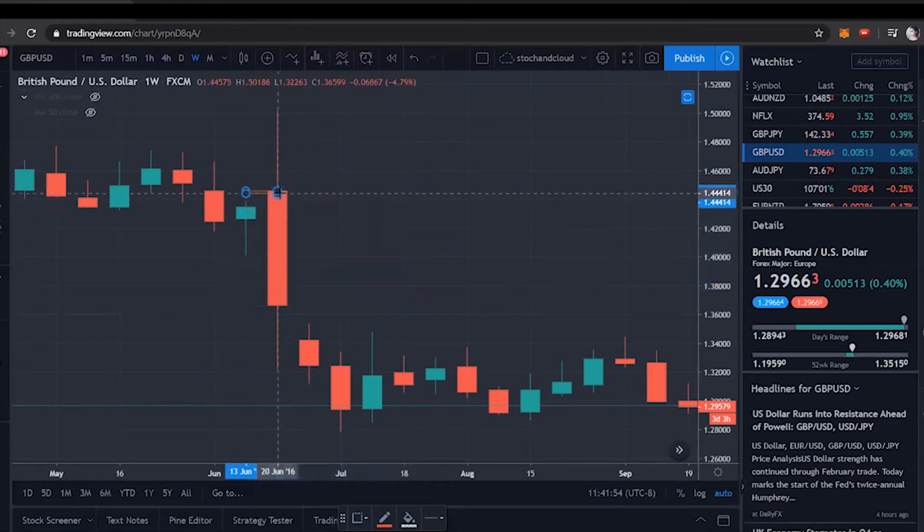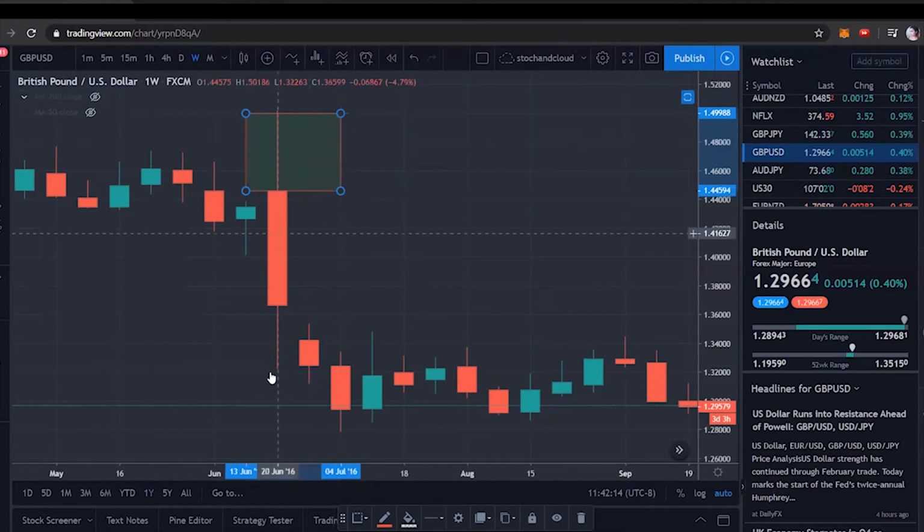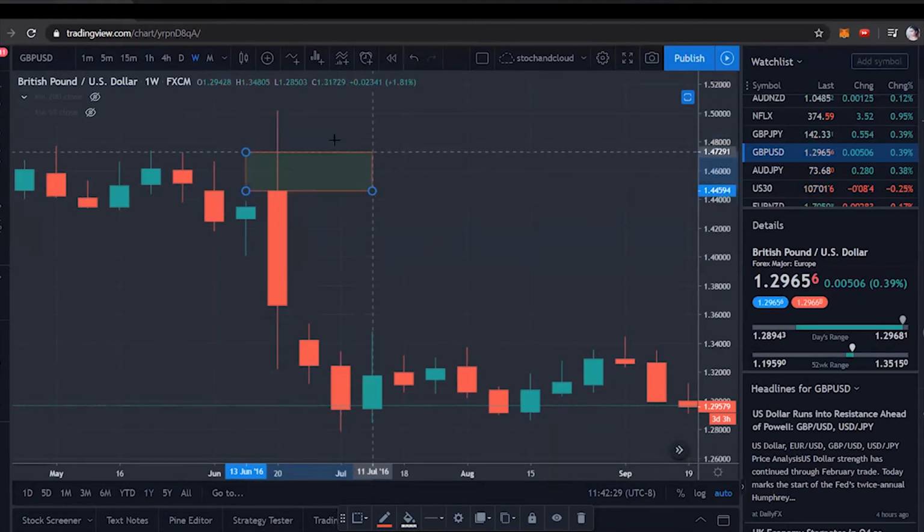But at one point this candle was green, because it was going up and up and up and up. So it tells you that the buyers were in control, not the sellers. And then later throughout the week, because we're looking at the weekly chart, which means every single candle is a week's worth of data of the market, later in the week we figured that the sellers were more in control than the buyers. So the sellers had way more power over GBP USD.